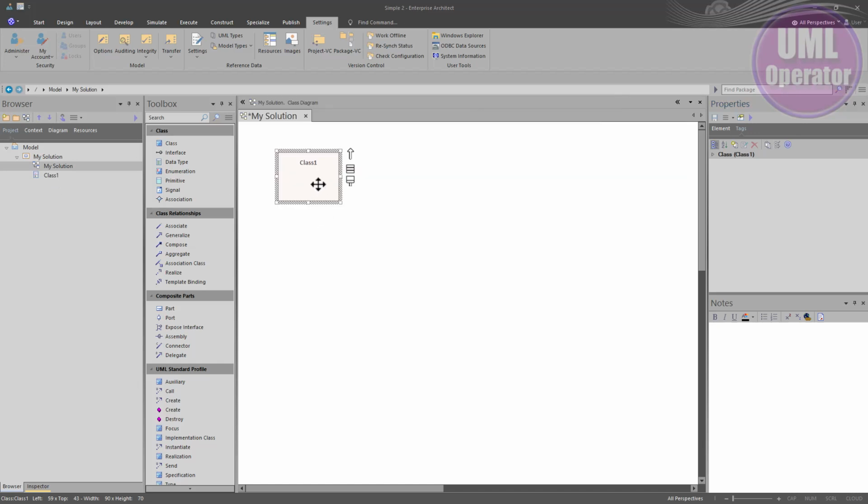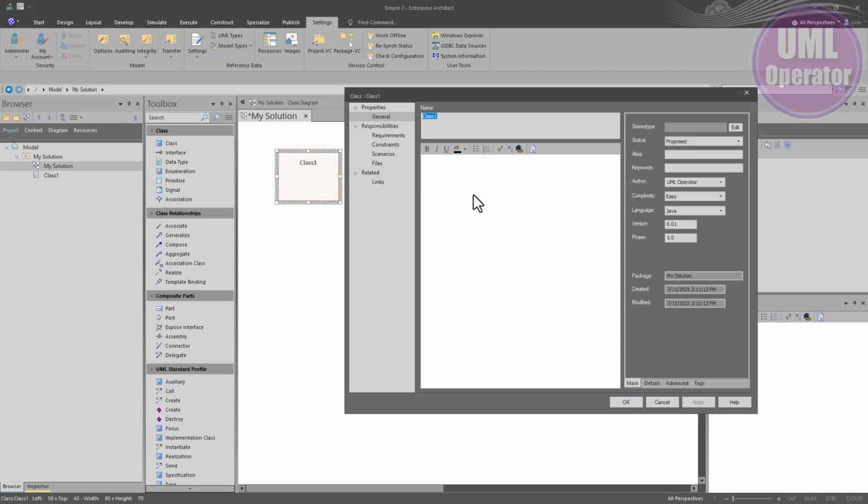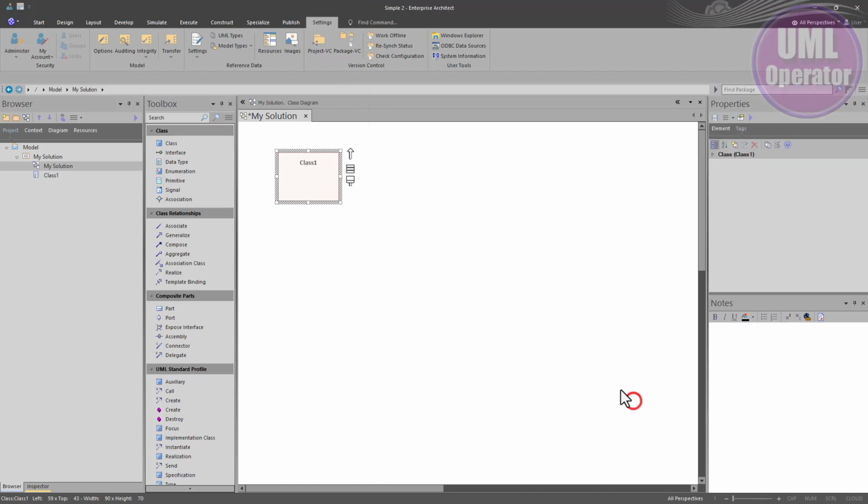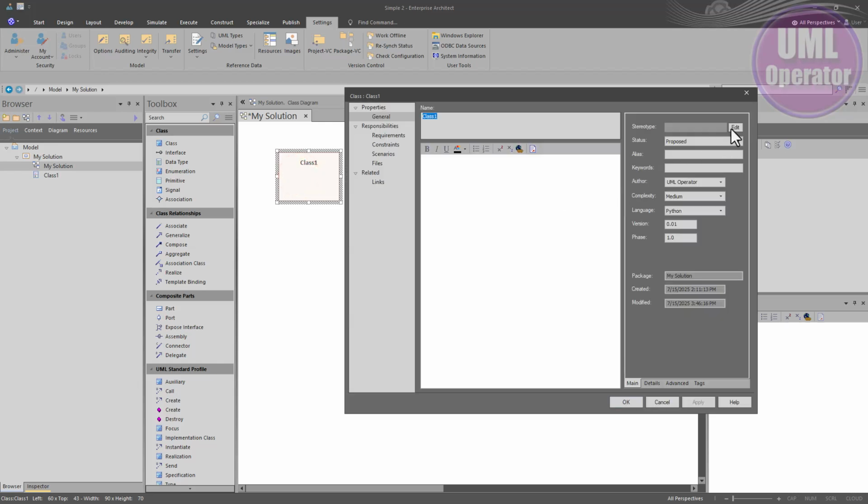You can also open up properties by double-clicking the element, and you have the properties showing up here, where you can change things like the language and the complexity. Let's make this moderate, and let's change the language to C#. Let's change it to Python, just like that. Then you can also change the stereotype.